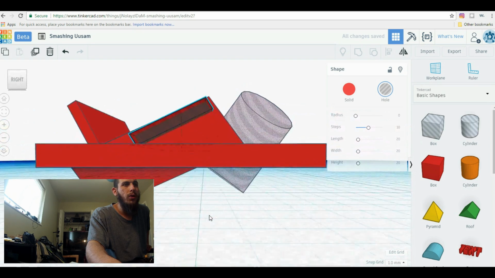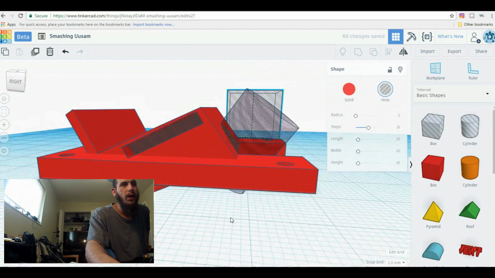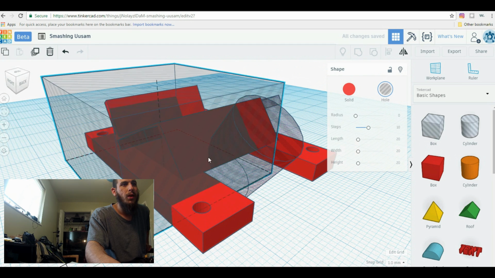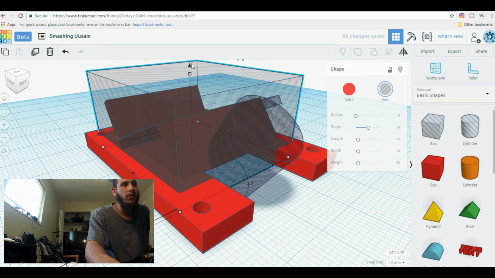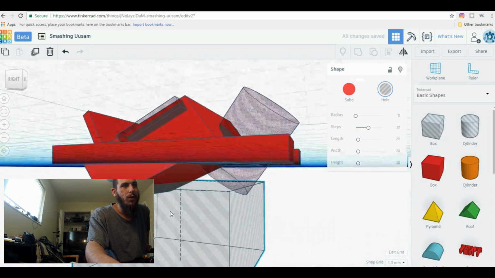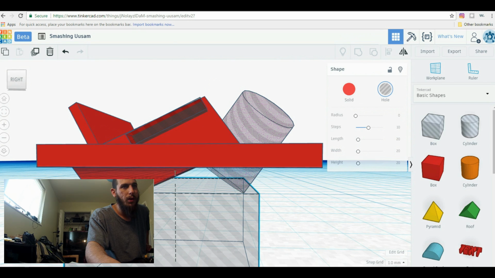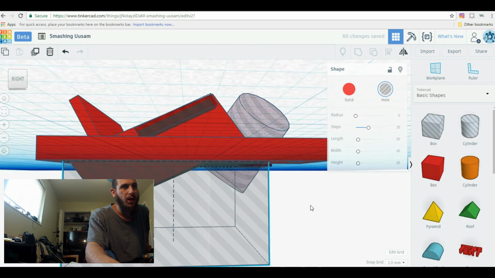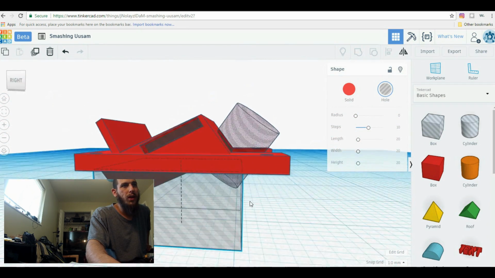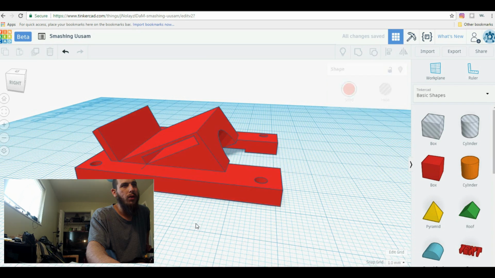Also, I want to take this guy out. So I'm gonna take this empty spot, and I'm gonna pretty much get it really big because it doesn't really matter at this point, and I'm gonna bring it down to match up with the bottom, just like that. So we need to bring it up a little bit, and what this will do, of course, is cut off the bottom piece just like that. You can see that that face matches up with that face right there. So we can go ahead and group this now that I made my final changes. Boom. And there you go. There's your mount.